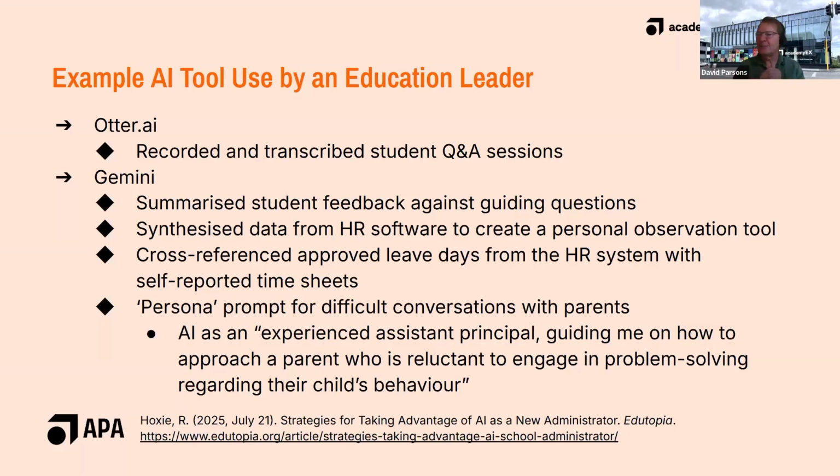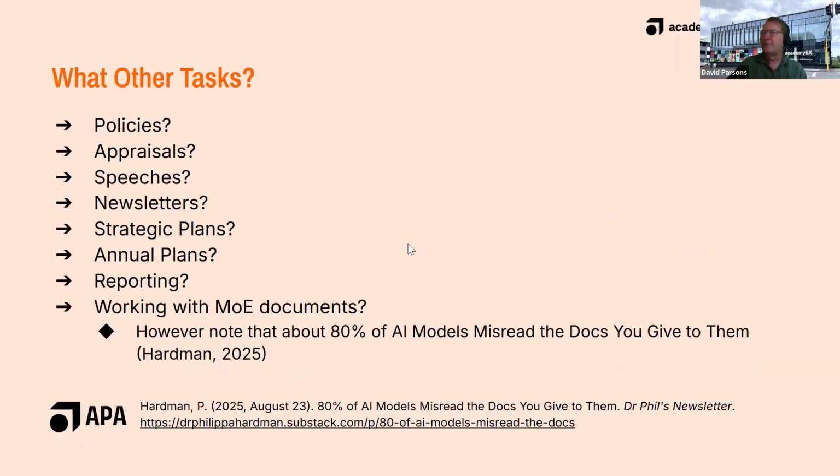And then I also like this last one, which was very much like that. Let me use AI as a rehearsal. Using personas. So as an experienced assistant principal, guiding me on how to approach a parent who is reluctant to engage in problem solving regarding their child's behavior. I'm sure that those are the sort of things that you dread having to do. And getting the AI to help you prepare for that. Yeah, that preparing thing I think is another great way of using it.